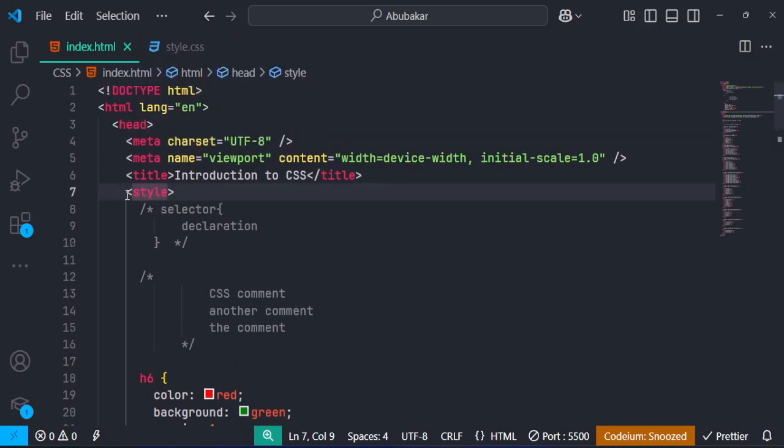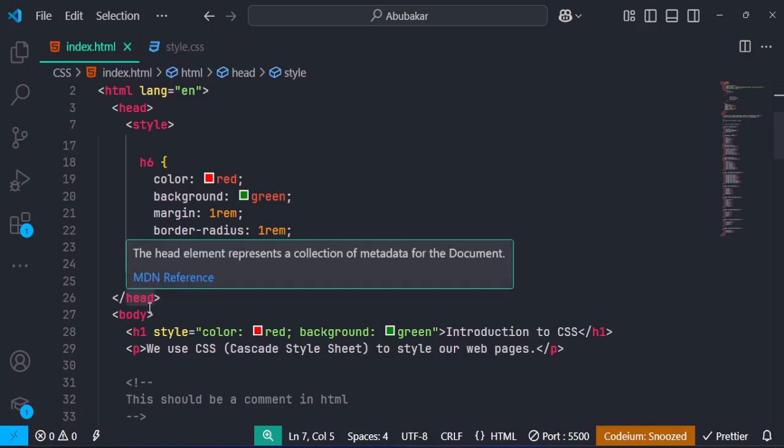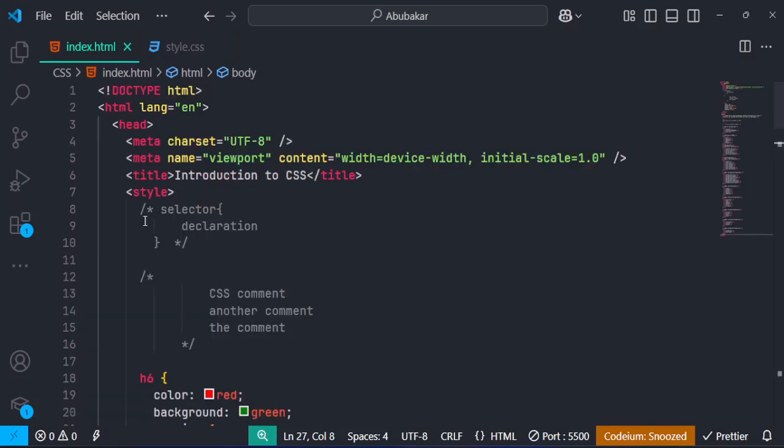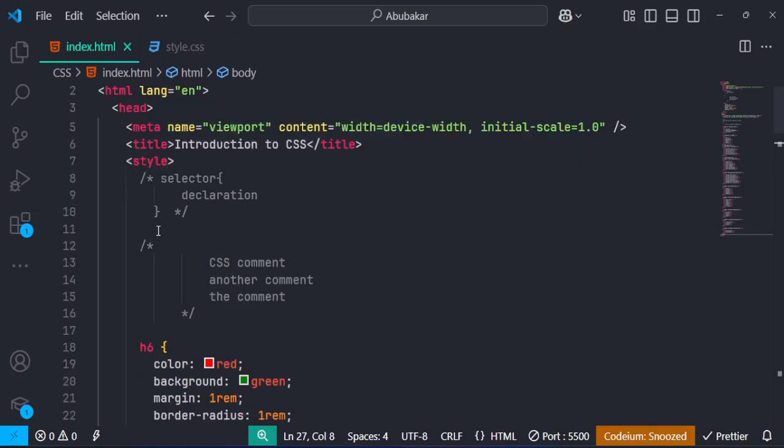So you only see all CSS placed inside the head tag, before the closing head tag. You are always going to see it there. And inside the style element, what are you going to be doing? You are going to be applying what we call rule sets, which is a set of rules that you give to CSS on where to apply the style and what you want to change on the element. So where do you want to apply the style, and at the same time, what style do you want to change? To say where to apply it, you use a selector, and what you want to apply there, you use a declaration.